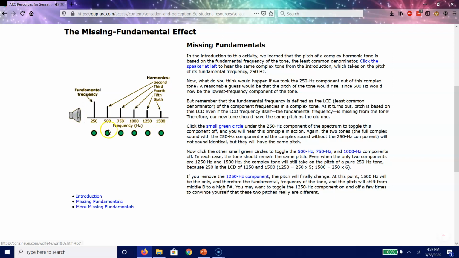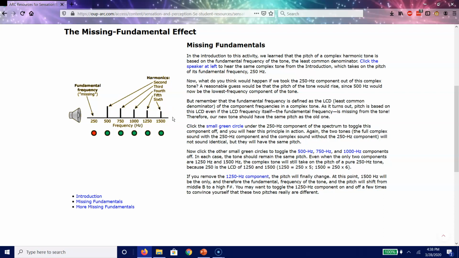Oops. All right, let me try that again. I think I have to start by removing the fundamental frequency first. Okay, so in this case, I took out the fundamental frequency. I've still got the second, third, fourth, fifth, and sixth harmonics, but you can still hear the frequency.